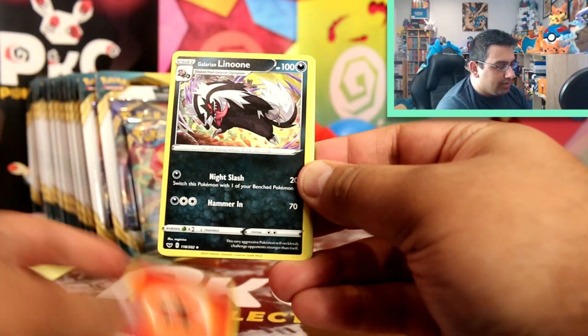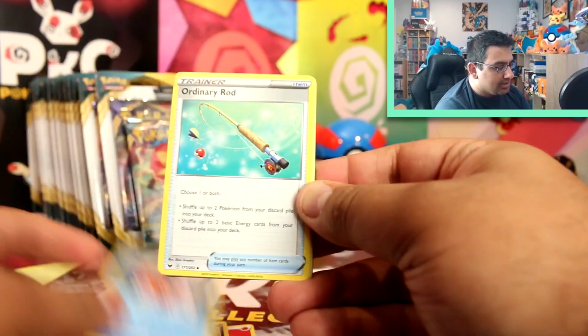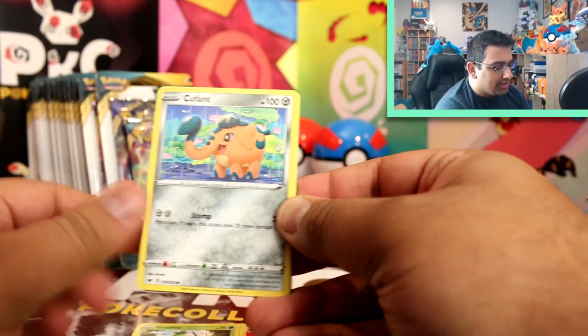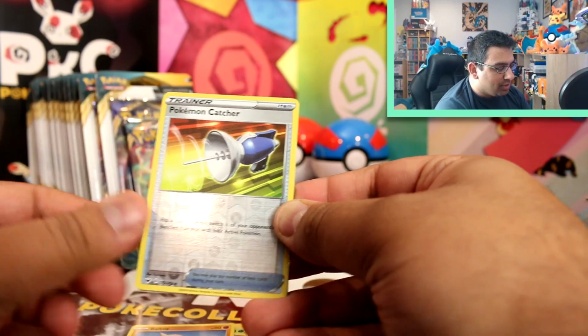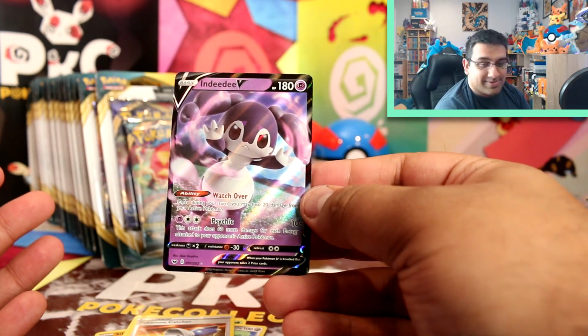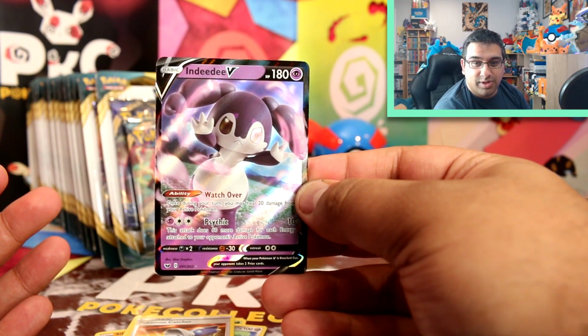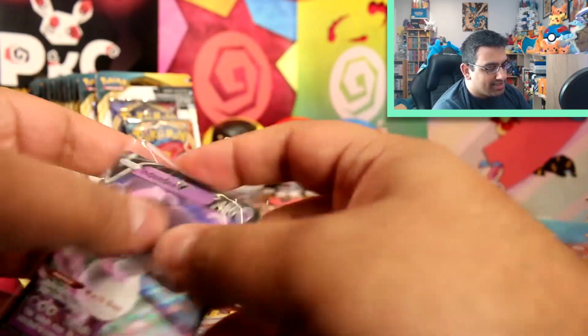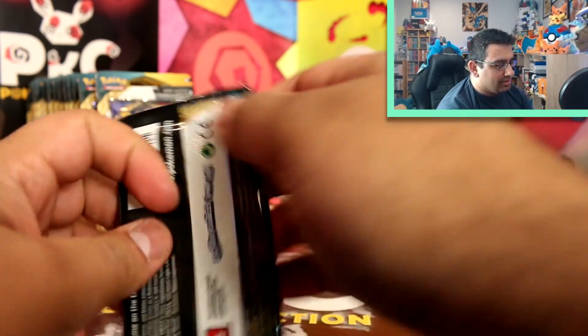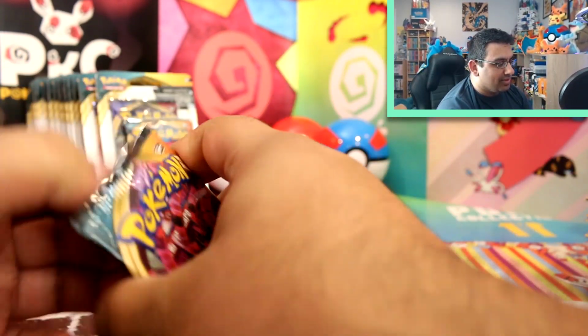Okay, so we got Fire Energy, Galarian Lanoon, Seeking, Ordinary Rod, Silly Cobra, Yamper, Grookey, Q-Fant, Ball Toy, Pokemon Catcher, Reverse, and Ndidi V. I think I need this as well. That is so cool. Okay, this is turning out to be like V galore right now, and I've barely started, like I've only just begun. Whereas last time it didn't start like this crazy. It's carrying on the madness from the end of part one.